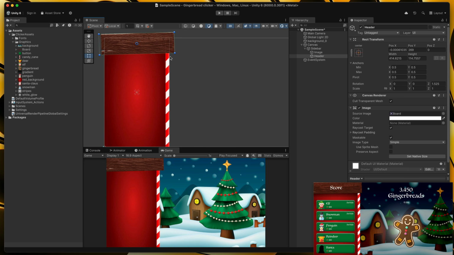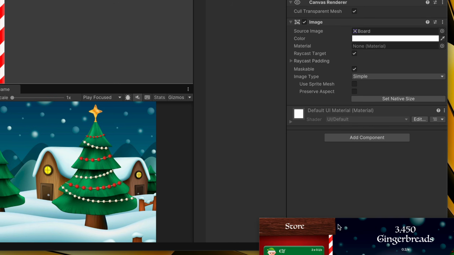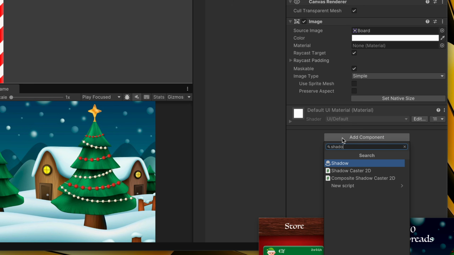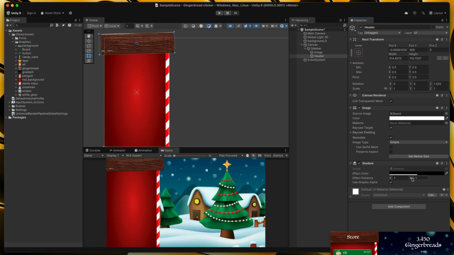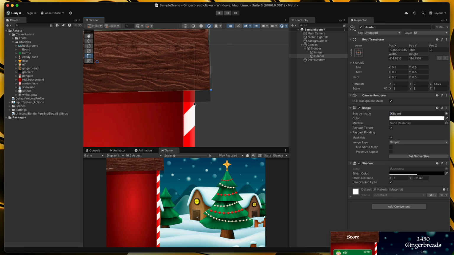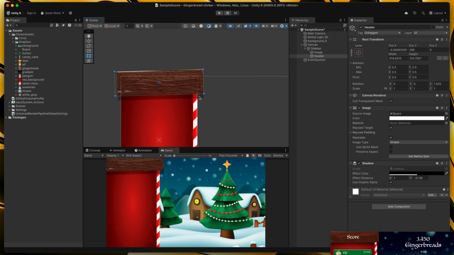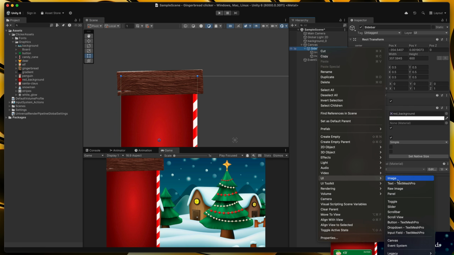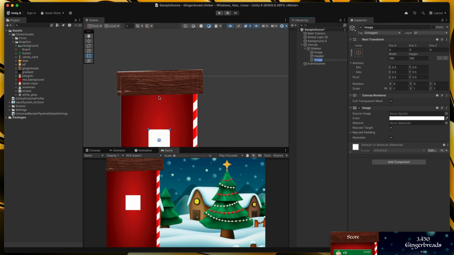I think that it's also a good idea that this wooden board will cast a bit of shadow downwards. We can use built-in shadow component in Unity UI, shadow, but it's extremely primitive. As you can see, it just displays this square shadow, I would say. There's no way to make it blurred, so I will remove that shadow and instead create one more image that will use a gradient image.